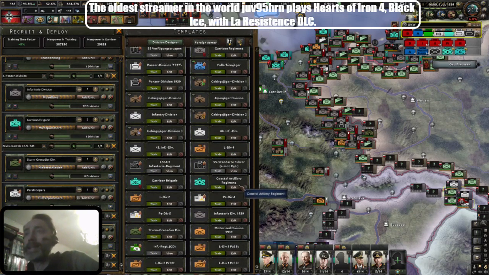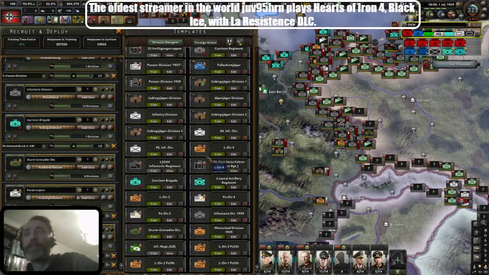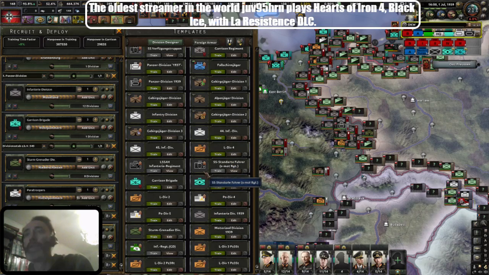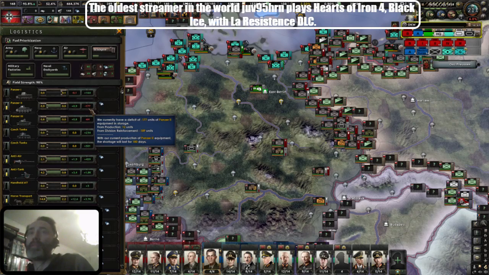The Black Ice mod provides you with a large amount of different templates for different light divisions, and you need to, as far as I understand it, change them manually yourself. So I've done that with a few of them. That basically means introducing Czechoslovakian tanks, T-35s and T-38s, into the divisions. That will alleviate my deficit of Panzer IIs a bit. There's one division that actually got more Panzer IIs, so I haven't upgraded that yet.